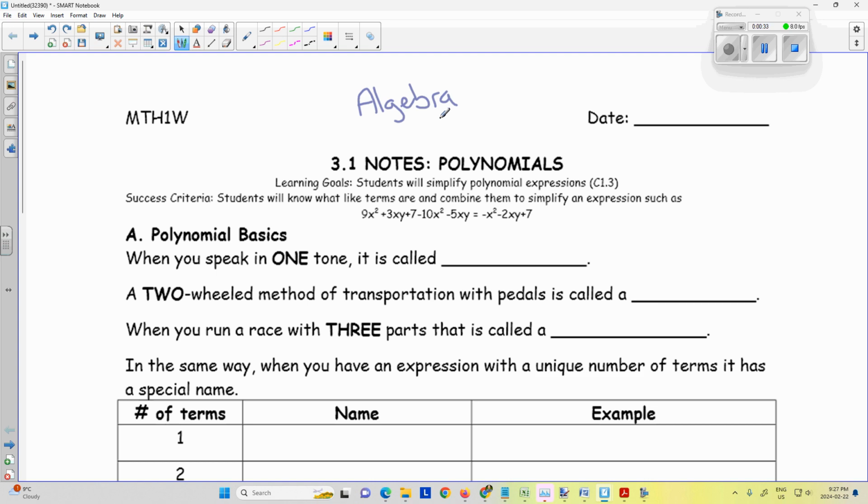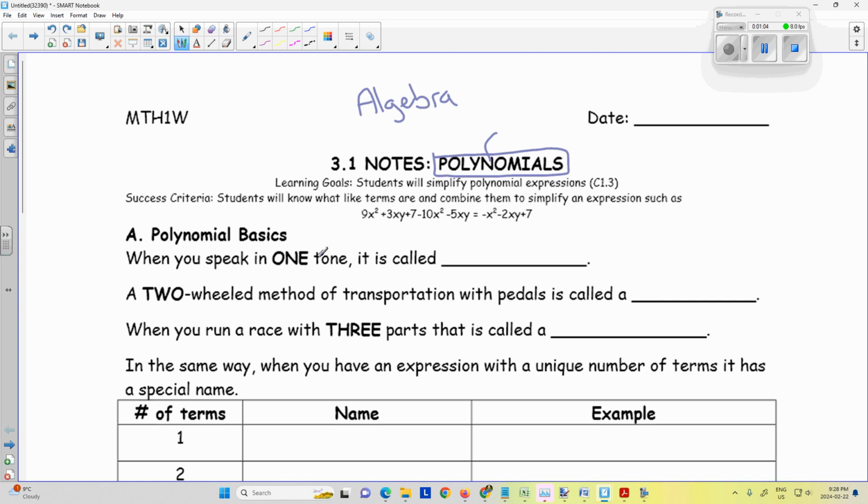We've been using some different terms already, especially when we've been doing the exponent laws. We've been applying the exponent laws for things like multiplication and division, but we haven't really been doing it with addition or subtraction yet. So we need to know a little bit about what polynomials are, and maybe we need to know more about what nomials are. You might know what poly is, but let's break it down.